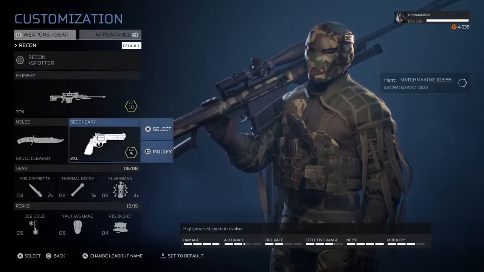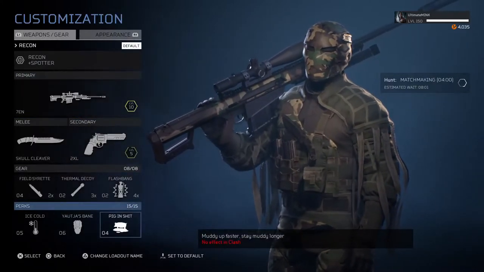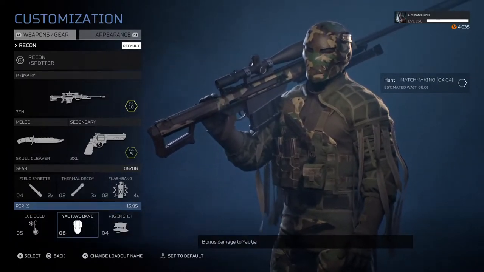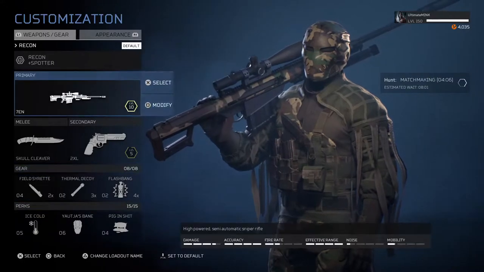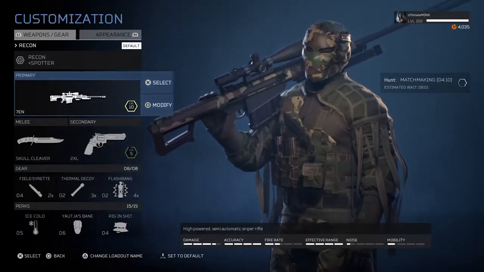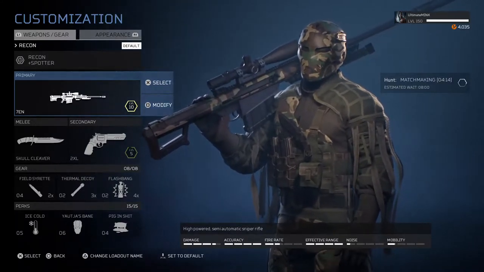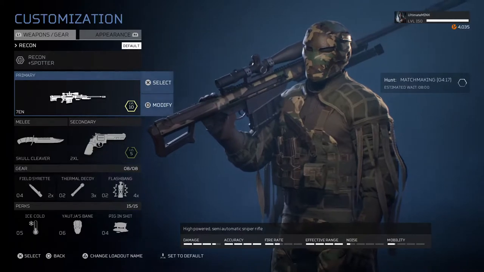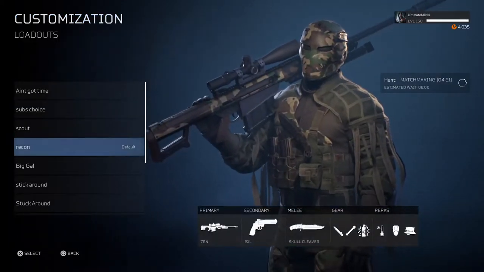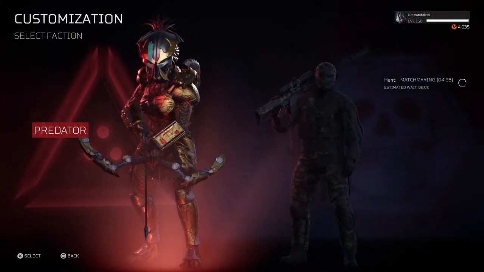So you wanna know what it is? I've got Ice Cold, Yauja's Bane, and Pig and Shit, obviously, because you need it. Yeah, just being honest, because I've got a suppressed sniper rifle here, the .50 caliber, which you notice my damage has gone down a half bar. If I took off the suppressor, it'd be full damage, but I don't want the Predator to know where I am, henceforth, the suppressor is on. And I'm not going to tell you how to play the recon on here. You just need to watch my gameplay.